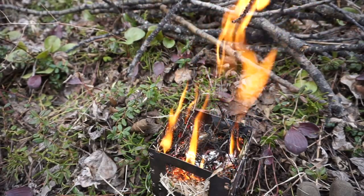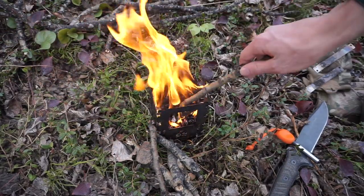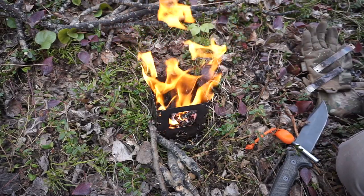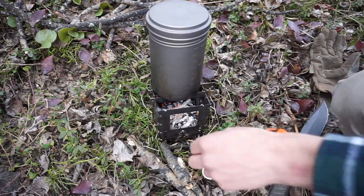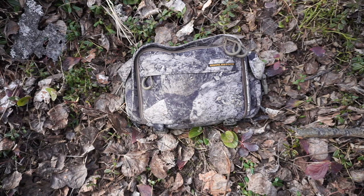The second reason I chose this was the sheer amount of capacity. This pack can hold roughly 189 cubic inches of storage, so regardless of where you're packing out, you can have equipment that fits your needs. With my previous Janus by Maxpedition, I couldn't have everything I needed going from the woodlands to the water or vice versa. This pack easily doubles the storage capacity and allows me to have the proper equipment.